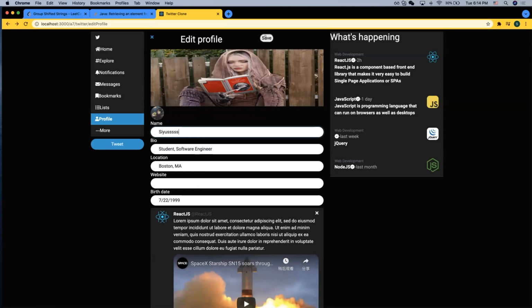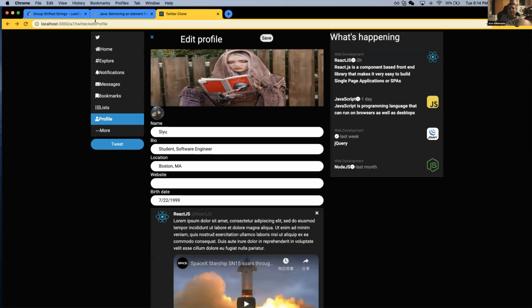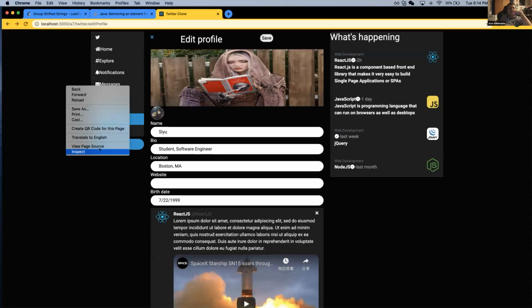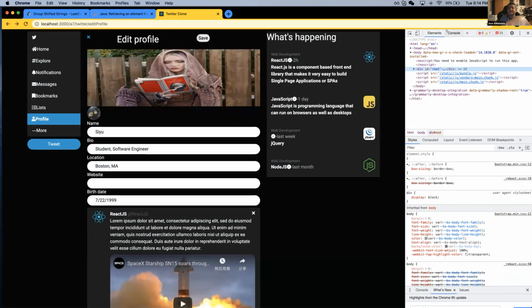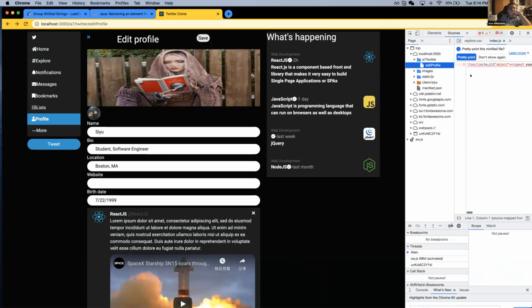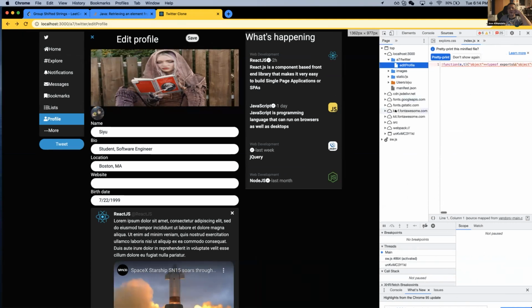It blanked now. Did you refresh? Can you go back? Nothing rendered. Okay, so go back, no, in the browser. Okay, let's put a breakpoint. So show me the inspector and go to sources. At the top, yeah, sources. Go into the edit profile component. Isn't that the edit profile right there? Yeah, can I take control? Yeah, sure.